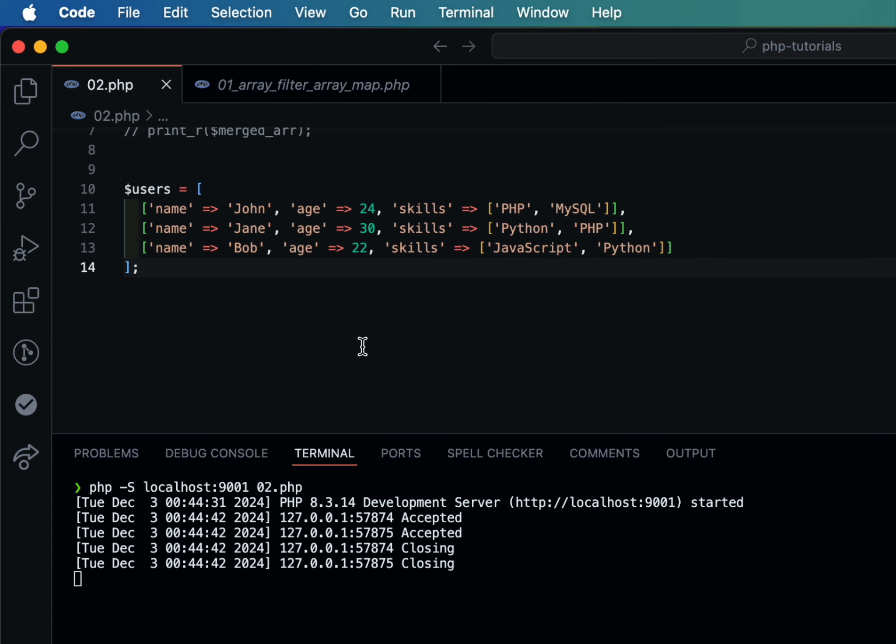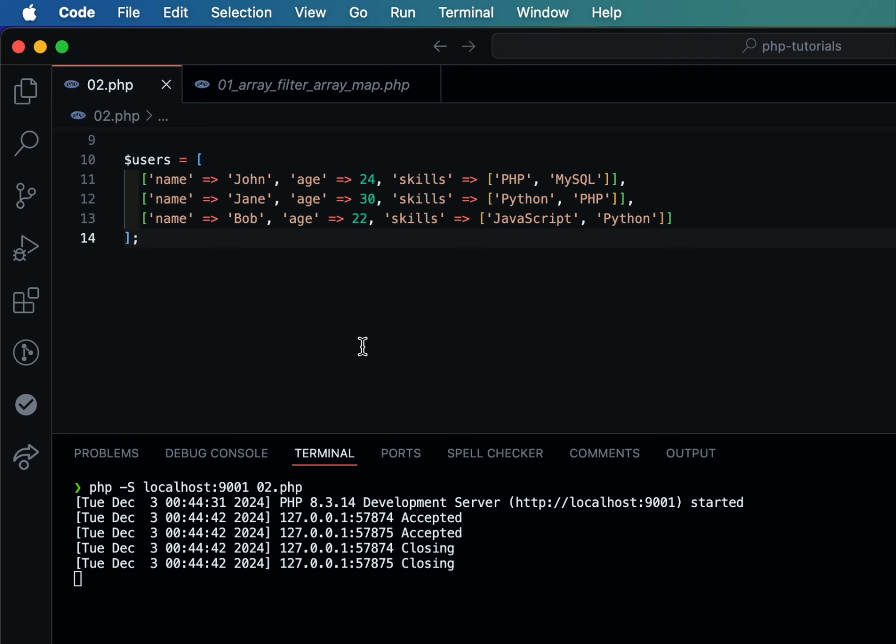Array column takes two parameters. One parameter is the array, another one is the column name. So if I provide this array as the first parameter and the column name, let's say name, it is going to return this set of names as an array. Let's just try it.